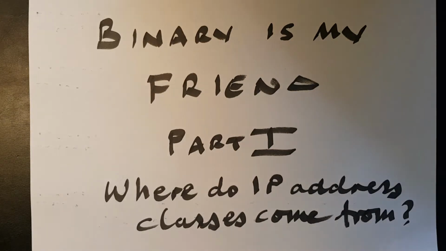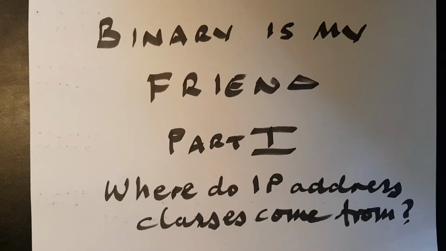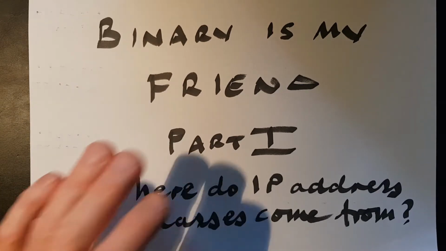Right, well, binary is my friend. It really is, or it should be yours anyway, if you want to try and understand IP addressing and subnetting and the like. So we're going to start off with, where do IP address classes come from? The IP address classes are technically deprecated, meaning we shouldn't really use them, but they're very, very handy to allow us to understand where these decimal numbers came from.